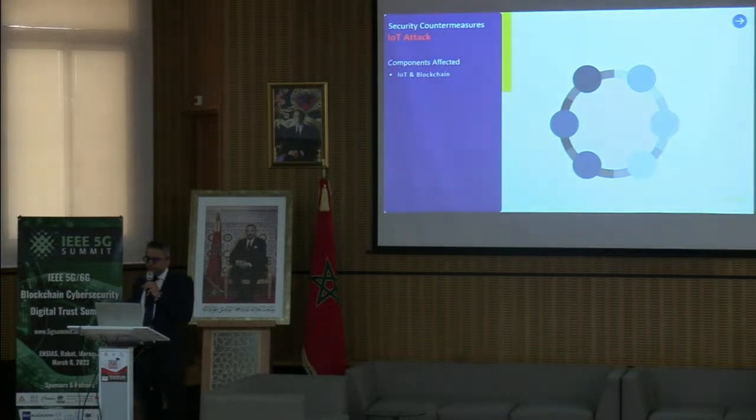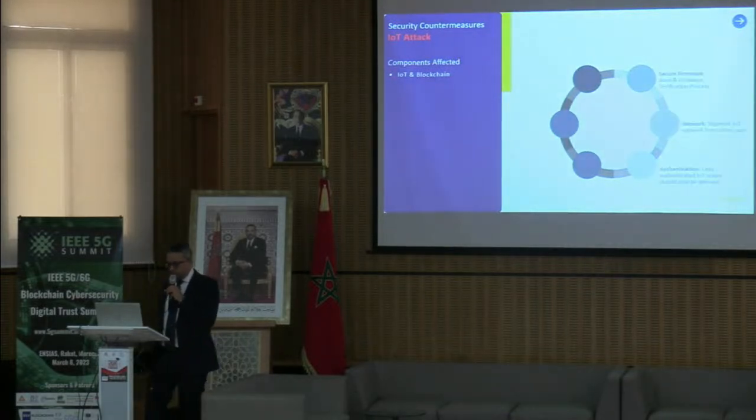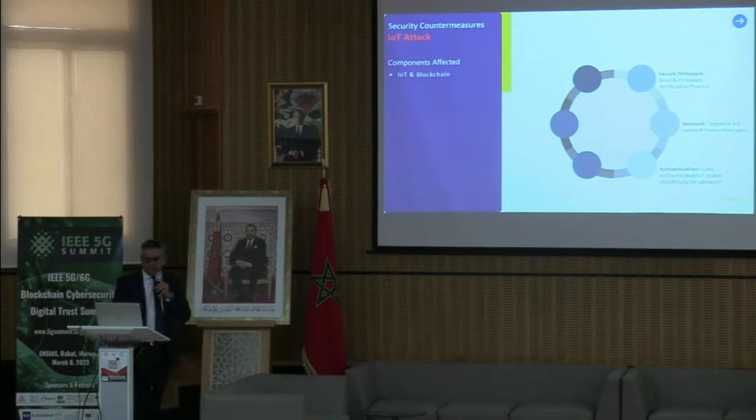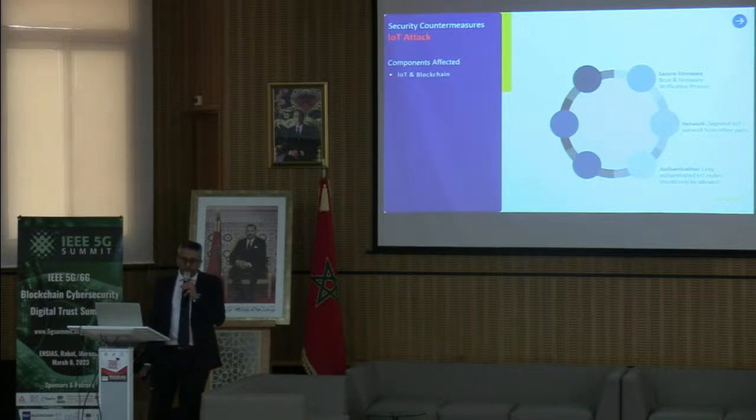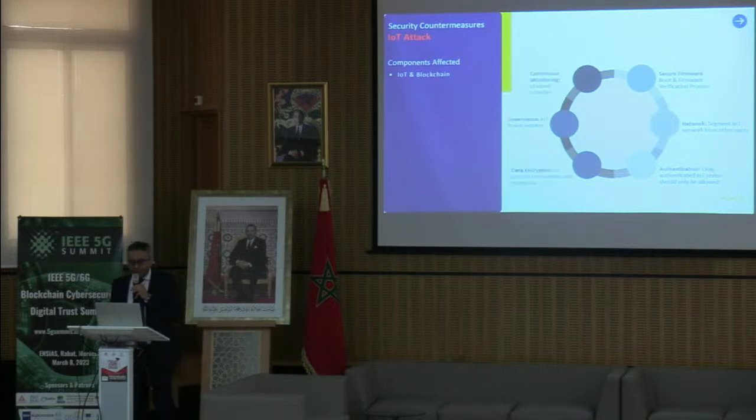The countermeasures for this one should be around secure firmware. So boot and firmware verification processes should be introduced. There should be appropriate authentication methods around access to certain IoT assets. The network should be segmented from other parts of the network to reduce the likelihood of unauthorized malicious actors bunny hopping into IoT-based infrastructure. Data encryption represents another key control, and fundamentally there should be key controls around governance, around device vendors, and continual monitoring.